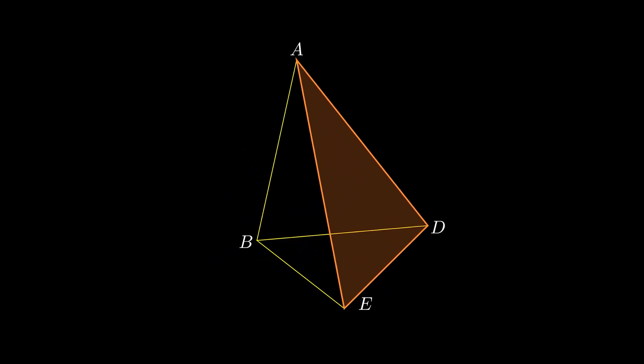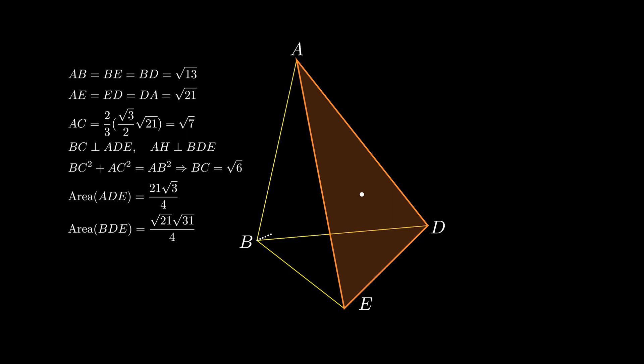We need to find the height of the isolated tetrahedron. Let's have a detailed look at the orange triangle. If BC is the altitude from B, the triangle ABC being a right triangle and with AB and AC known, we can find BC easily in terms of the short and long diagonal lengths. The area of the orange triangle is also known as its sides are known.